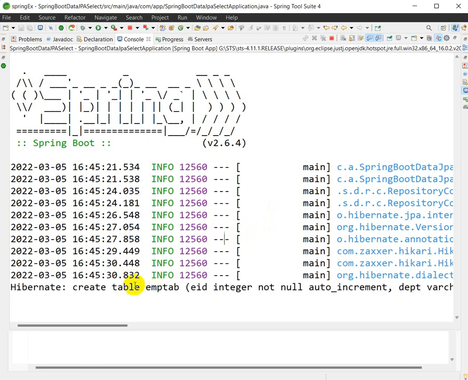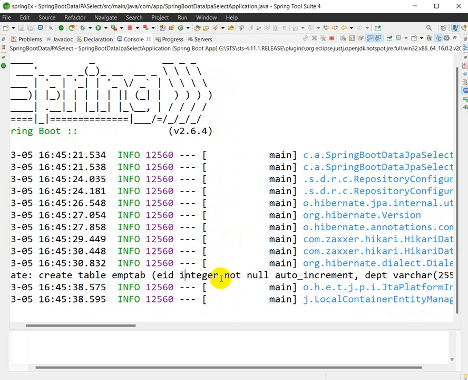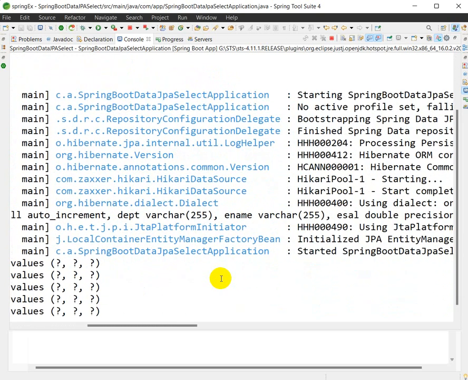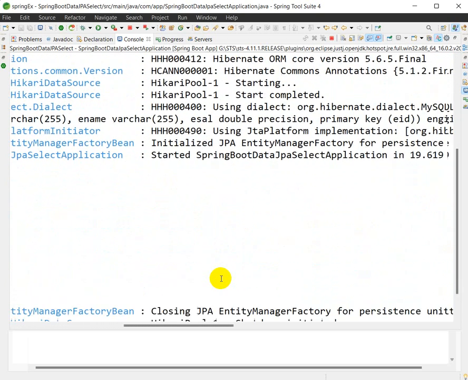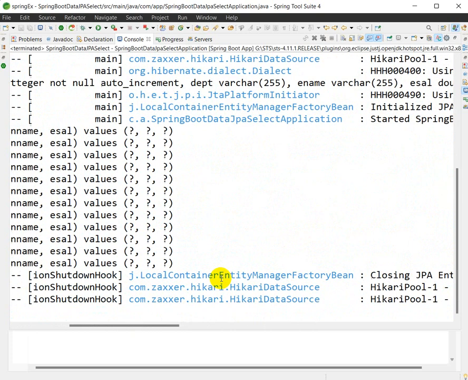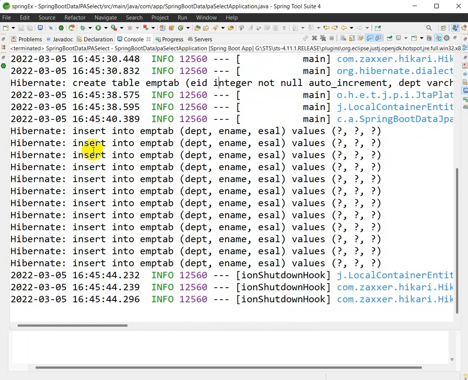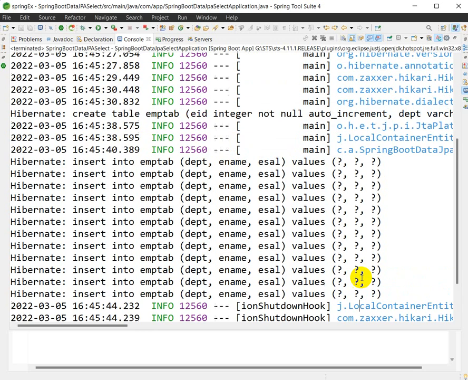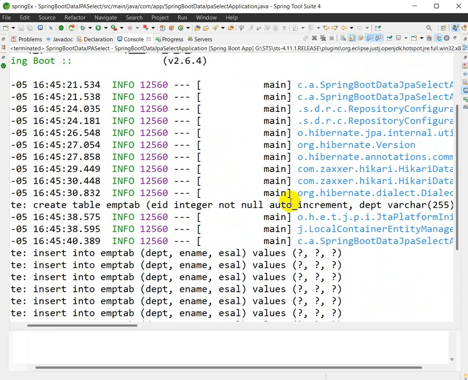Here you can see create table employee tab with the employee ID, department, employee name and salary. You can also see that the queries are executing. Insert into employee tab, whatever data we are inserting will be inserted, and the employee table will be created.